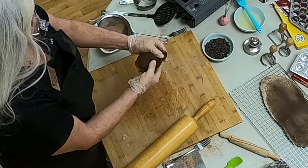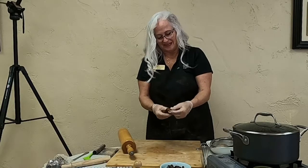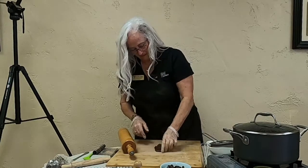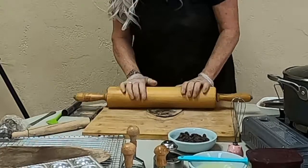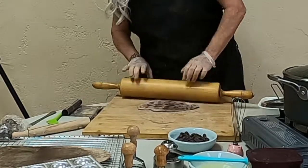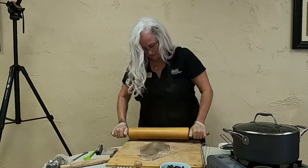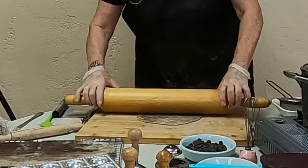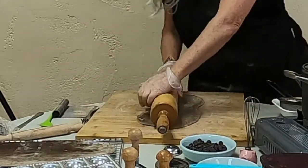Again, if you start with a rectangle instead of a circle, it's gonna roll out more like a rectangle. Just kind of stretch it with your hands. It's almost like fudge. Feels like fudge. Now, when you're working with a mold, you want the bottom one to be a little bit larger than the top one, because the bottom one has to stretch down into all the crevices.